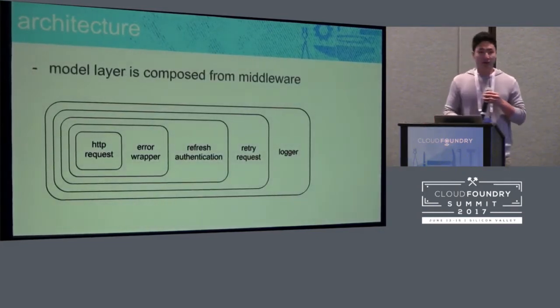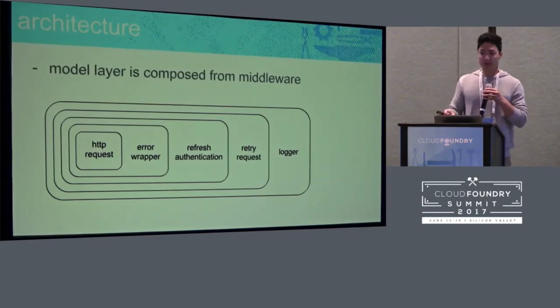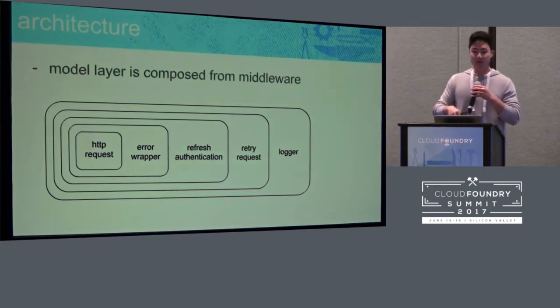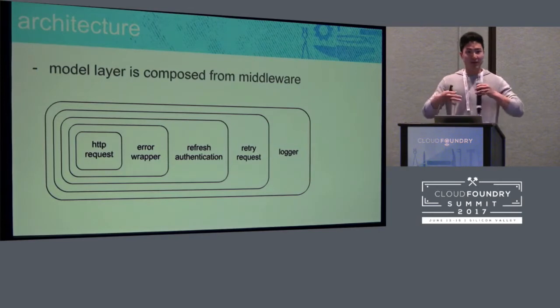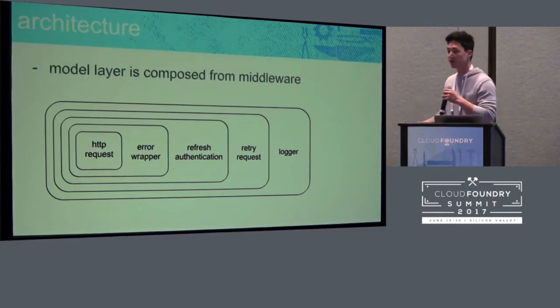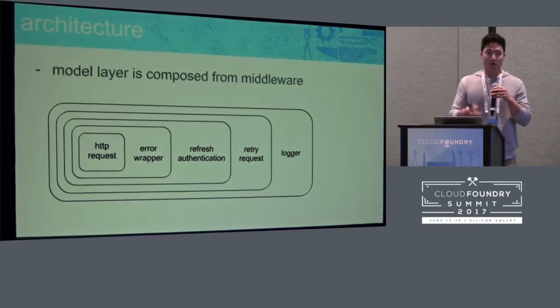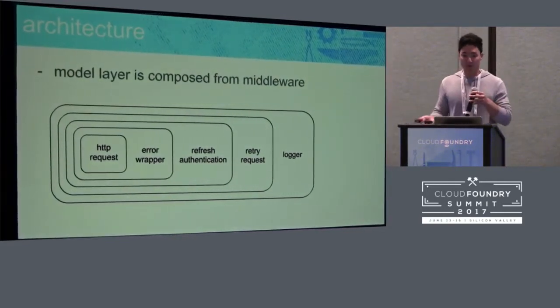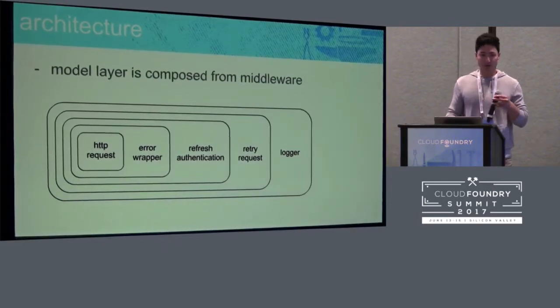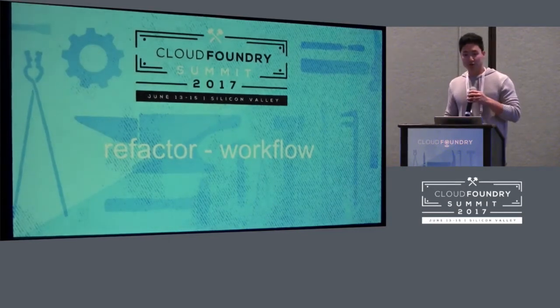A little more about the architecture. So in our API layer, it's laid out like a middleware, like an onion. You can see it's doing a lot of different things. And it's very easy to add in something new. So for example, on the innermost layer, we're actually making the HTTP request. And immediately outside of that, we're wrapping errors with more context. So we're returning something more meaningful to the end user. This is to address that specific pain that I mentioned earlier. And then we have logging. We have auto re-authentication. And you can add more to this as we go along. New requirements are required.